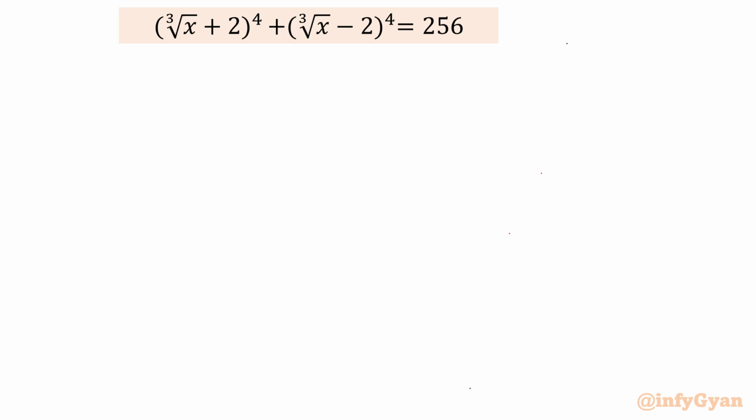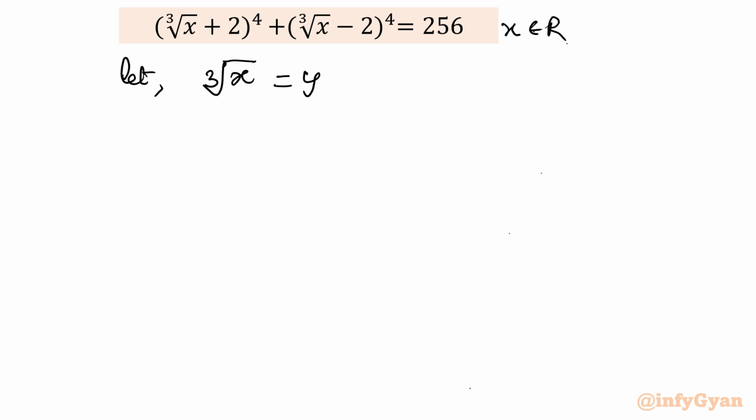In this very exciting video of algebraic challenging equations, we have got one very interesting equation today: (cube root x plus 2) whole power 4 plus (cube root x minus 2) whole power 4 equal to 256. We have to find out all real values of x. So let's get started by considering our substitution. The substitution would be cube root x is equal to y.